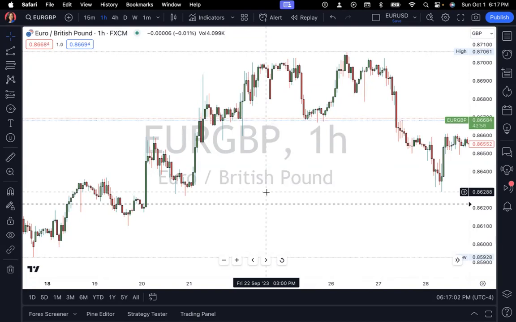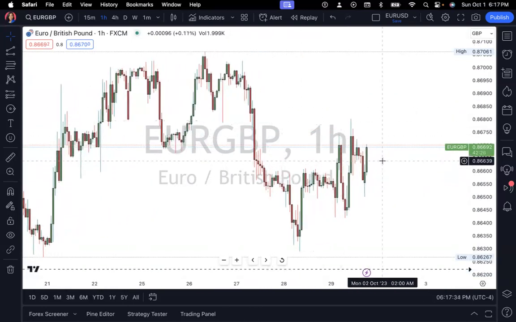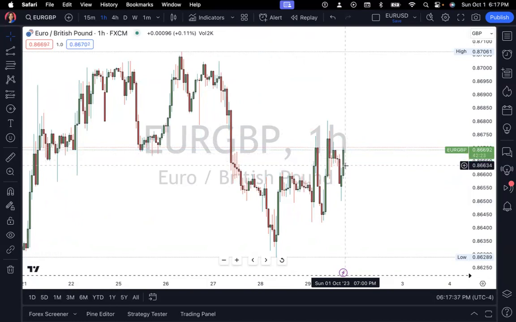So first and foremost, a candle is just a price action snapshot. Depending on which time frame you are looking at the market in, that's going to determine the frequency with which these candles appear on your chart. Now, in the back of my screen, you're going to see I have a watermark. It tells me the currency pair that I'm looking at, and it also tells me the time frame that I'm on. So I'm looking at EUR/GBP right now, and my time frame is 1 hour. This means that one of these candles is going to appear every hour, and that particular candle is telling me everything that happened within that hour.